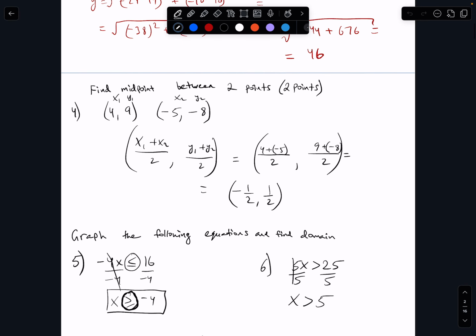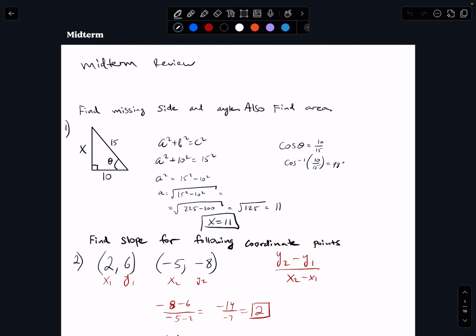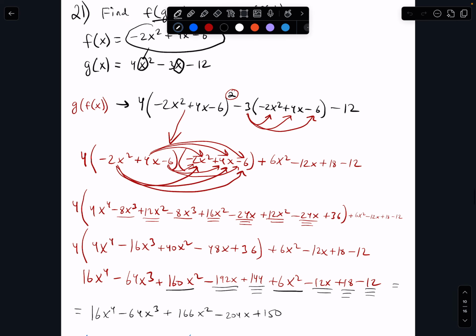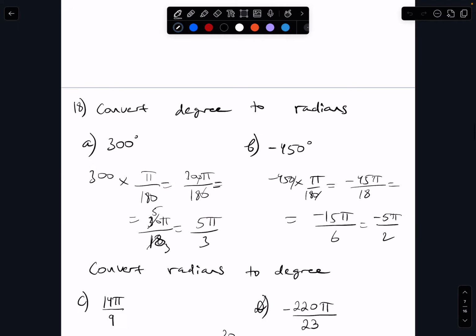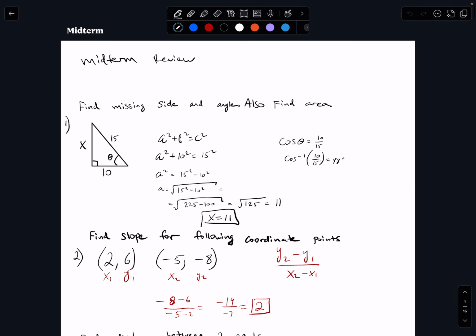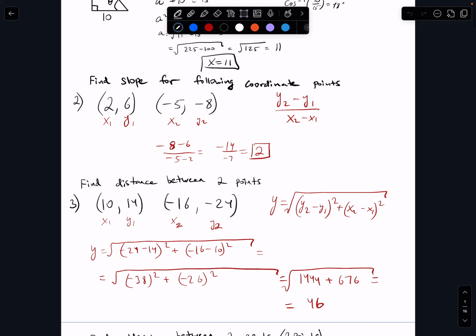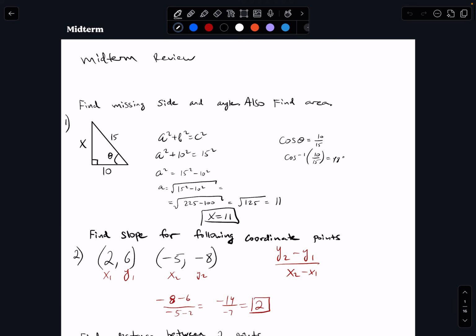Here's a review of your midterm, the precalc midterm. We went over this in class over the past 2 weeks in December, so hopefully you were taking notes. I also posted this on Canvas, so you can take a look at it. For each question, I tell you what the problem is going to be dealing with. So let's get started.